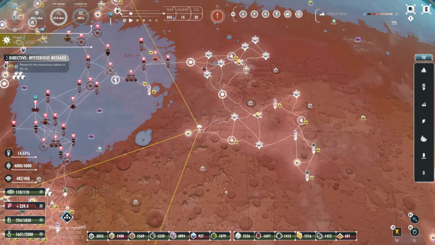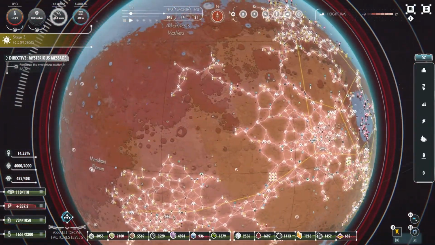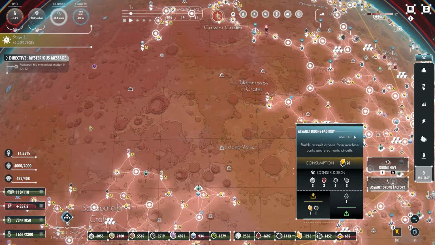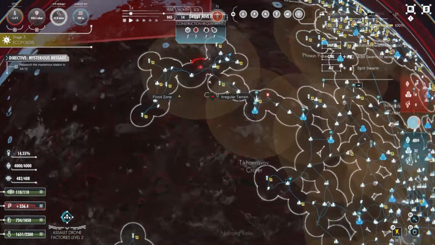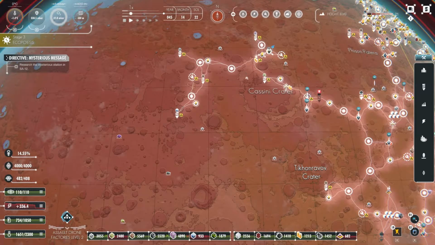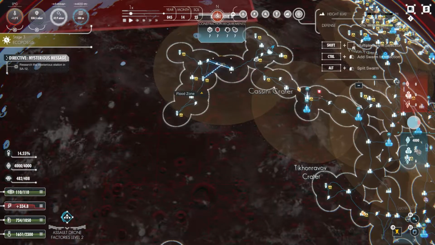What are you going to do, eh? So maybe we're okay. We should definitely get some down, shouldn't we? Let's get some drone hives down. Oh, it's a flood zone again. Is there somewhere here which isn't a flood zone? Not really. Okay, let's get one down anyway, I think. I think we should.